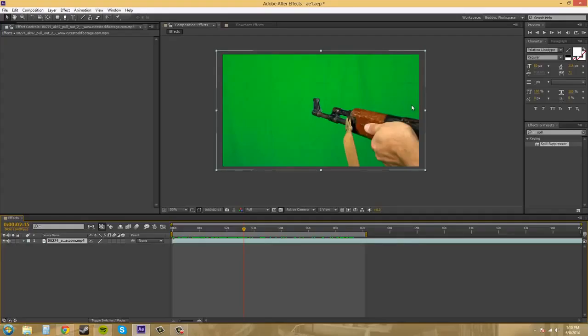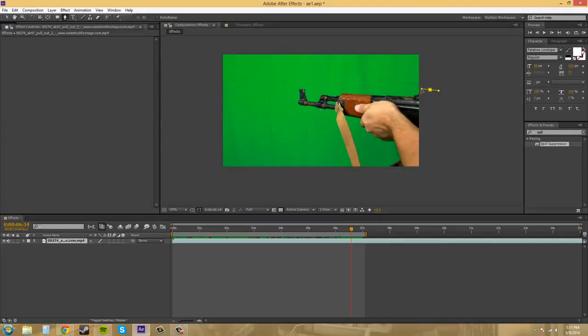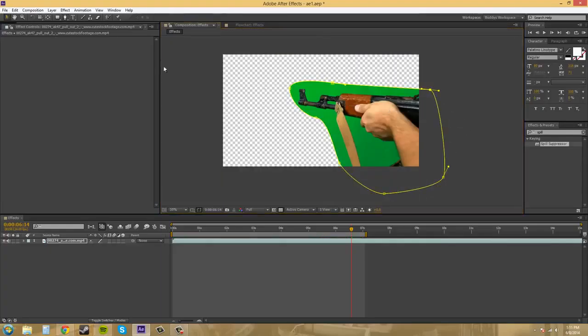green screen that we actually have to key out by creating a mask around this object that we're keying out. So I'll just come out to where I think it points out the farthest, it goes out pretty far right here, and then I'll make a mask, and this is called a garbage mask. So I've got this shape here. Now I've cut out the amount of green screen that I actually have to key out.